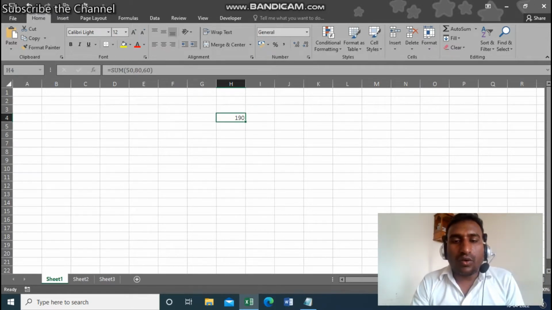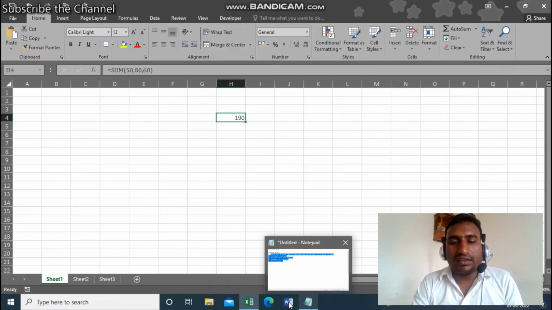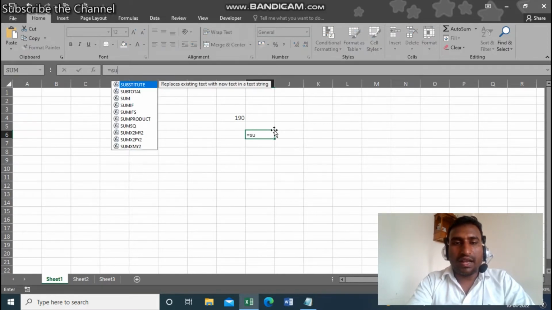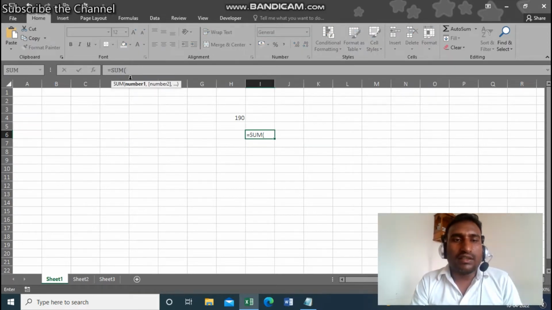Okay. So what are the arguments? Whenever you see here, if I want to add any formula, the number 1, number 2, these all are the arguments. Number 1 is not in square brackets, number 2 is in square brackets. The arguments which are in square brackets are all optional, and those which are not in square brackets are mandatory. Mandatory means you must provide those arguments for the formula to work.